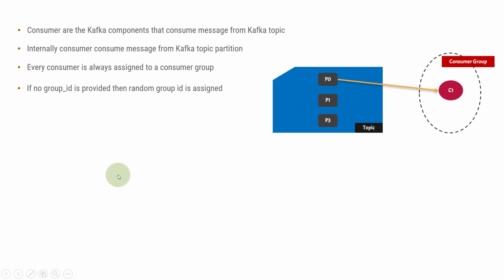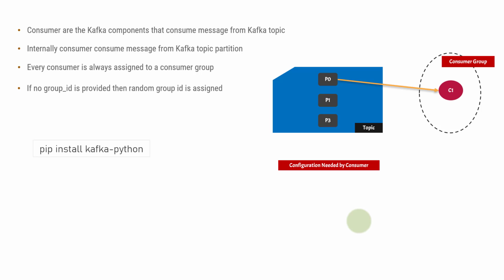We have already seen in our previous videos that we are using Kafka Python as our library, through which we can connect our Python application to the Kafka cluster. When you're writing a consumer, the consumer should know about some configuration, and only then can it work. So the first configuration is: from which topic the consumer is about to read. A consumer must know which topic it is going to read from. So you need to give the topic name, and only then can the consumer consume from that topic.